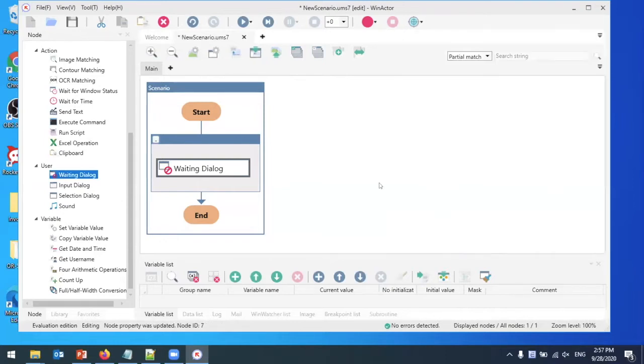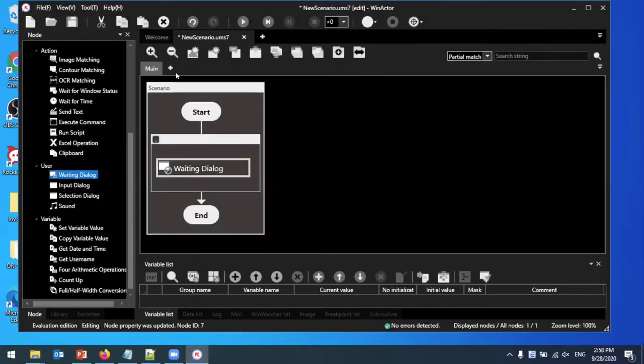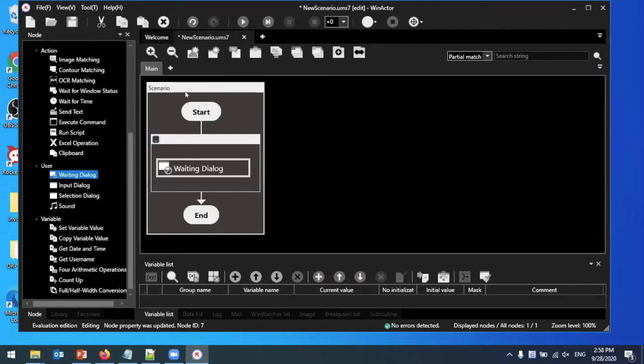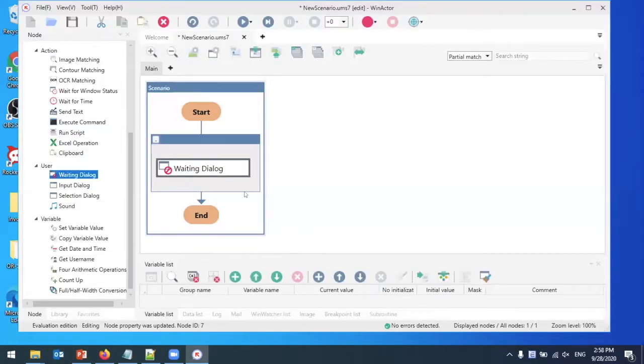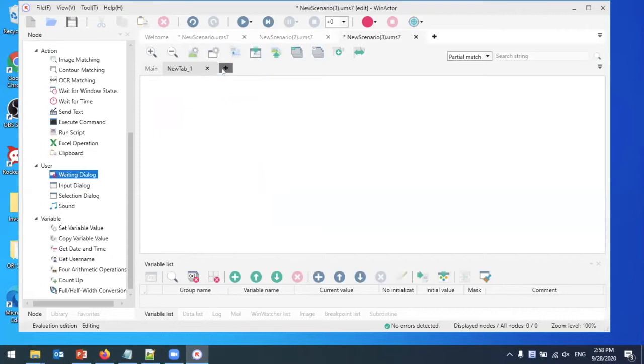Furthermore, you can change the style of the theme. There are 3 styles of theme: the main, classic, and dark. And the last thing about layout, you can add more scenarios and add more tabs at the same time by clicking a plus button.